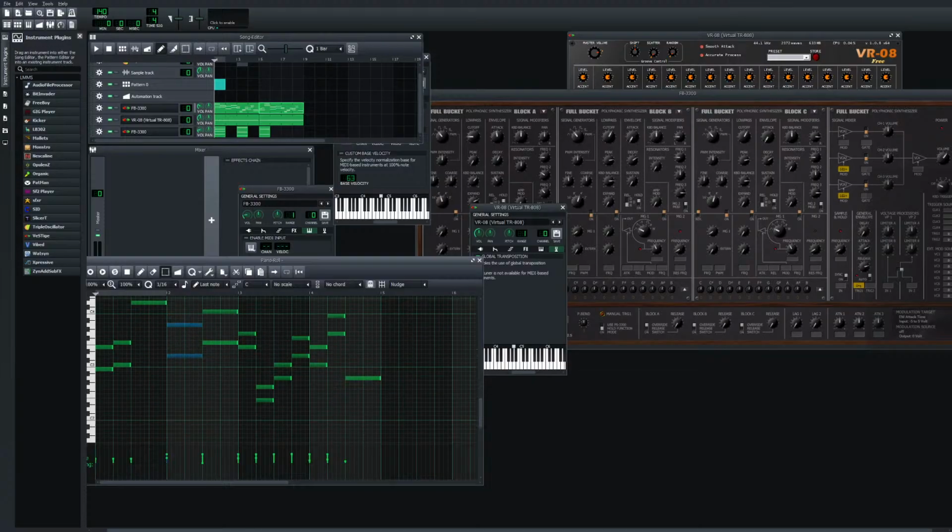I brought this lower. Like, it doesn't sound right.